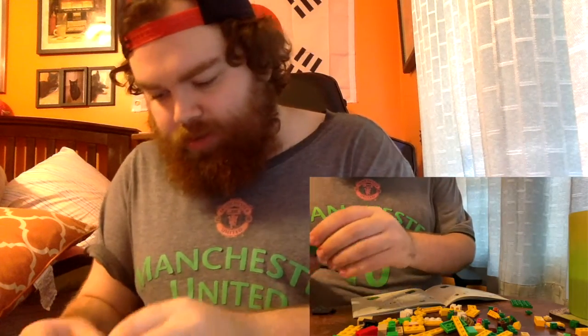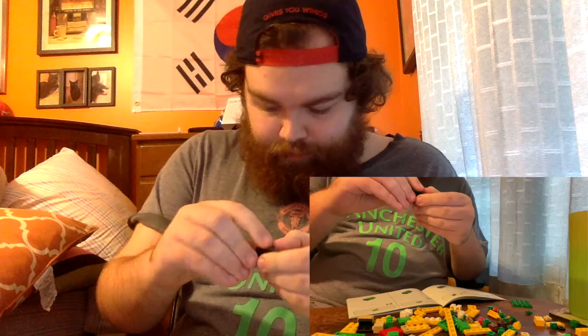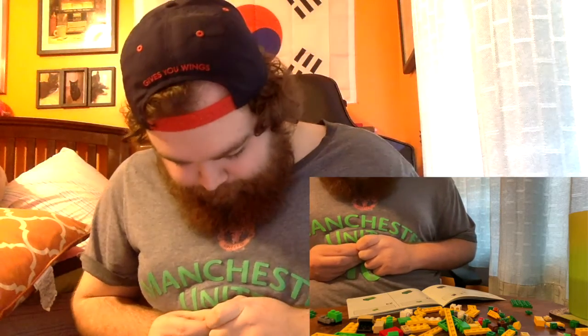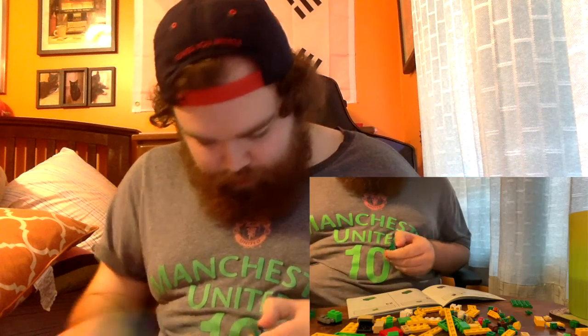Piece that I need. Well, this can go here, I know that. And so can that. Where's the other green thing? There should be one more. Here it is. Awesome. Wait, you don't want that on yet, do you? I got one step ahead of myself with that.